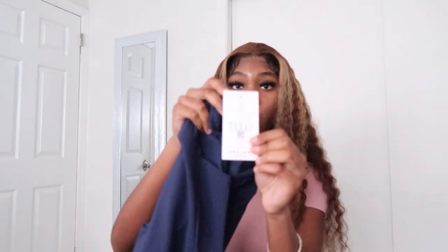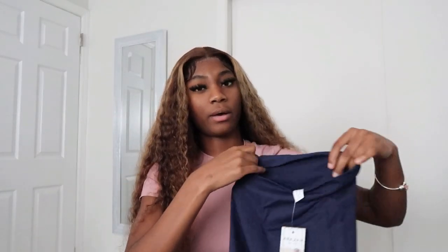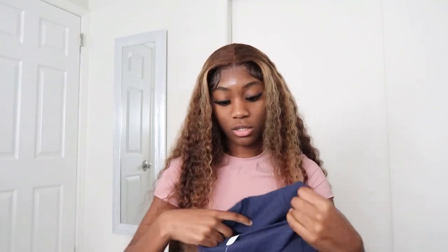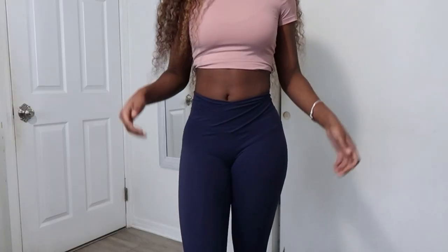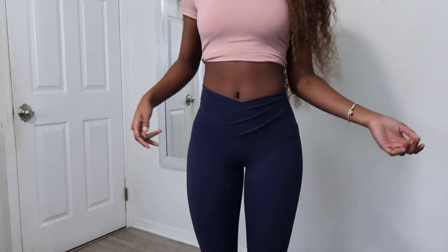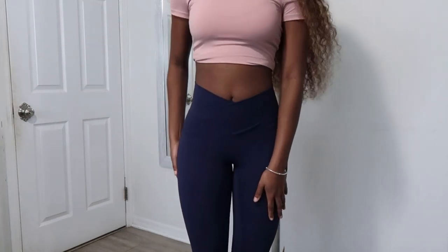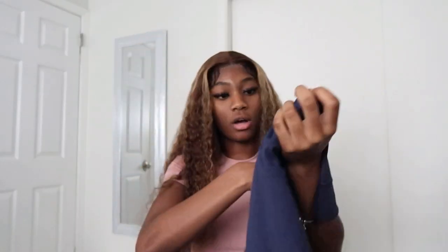Now for the tights — I got some navy blue tights because I don't have any, and I got these in an extra small because I wanted them to fit snug. I probably should have gotten a small so they last longer, but I got the extra small. On the front they also cross over, and these ones have pockets on the side, which is great — when I'm running I can track my steps and calories with my phone right in the pocket and it won't slip out. These are mid-rise.